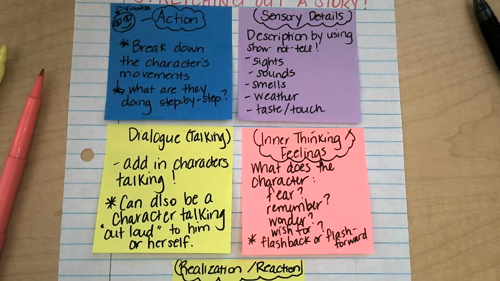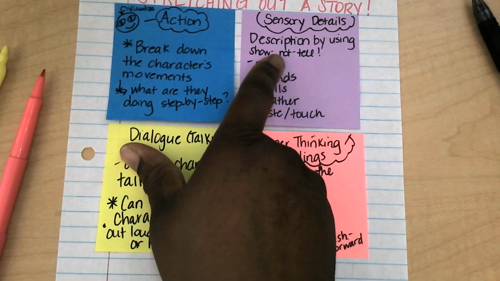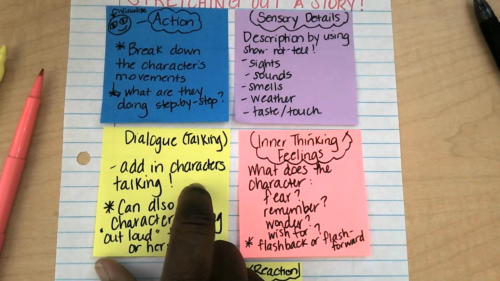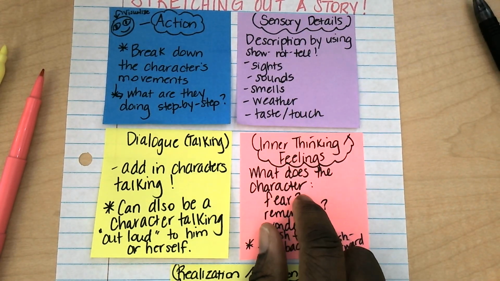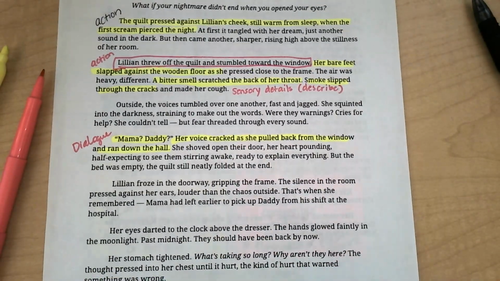To have talking going back and forth like a tennis match. So you want to keep the action going, let them visualize stuff, have them talking back and forth with each other, but also revealing what the character is thinking about or how they're feeling in the story. Let us peek into the character's mind. Their fears, their memories, their questions and wishes, okay? So let's go here and we can see part of that.